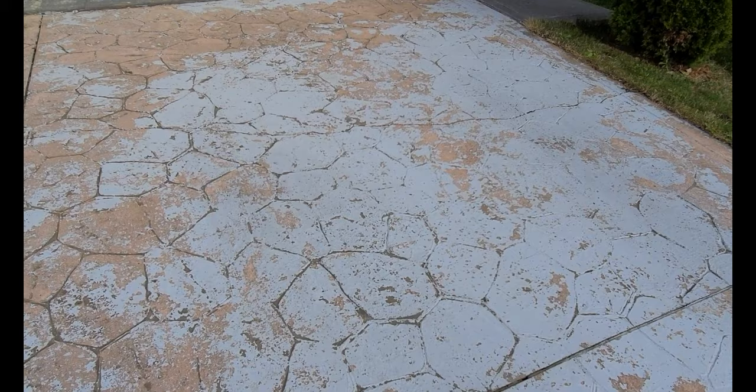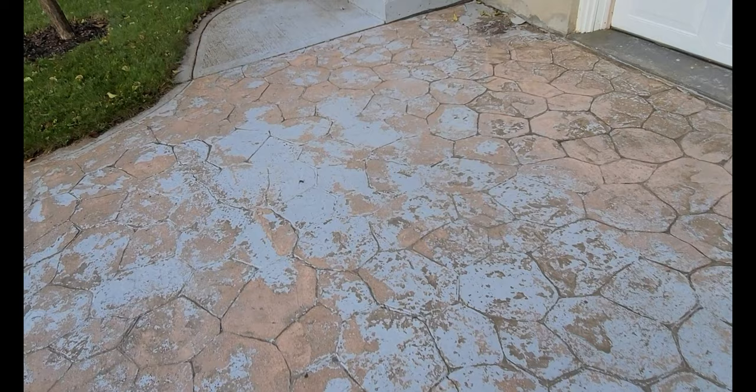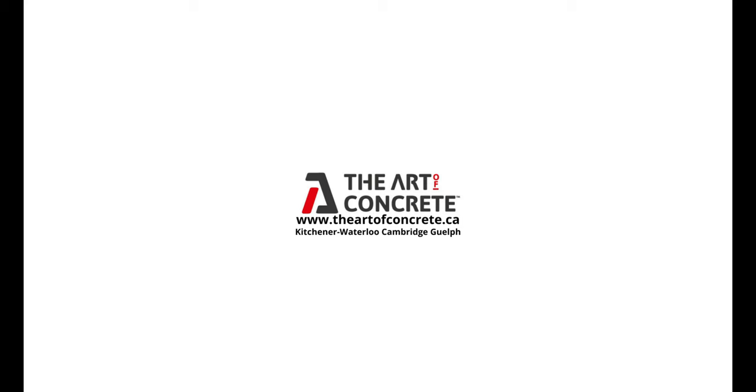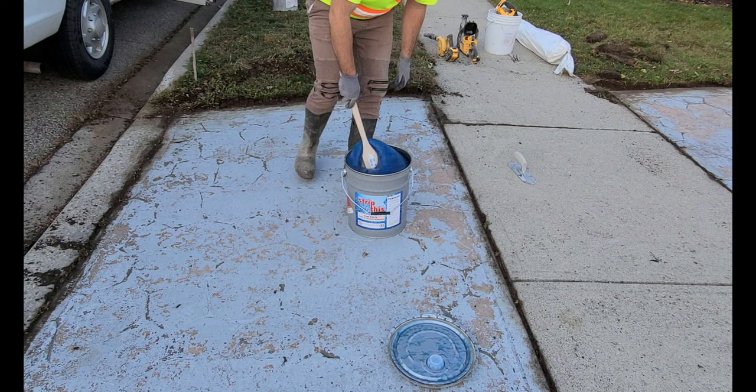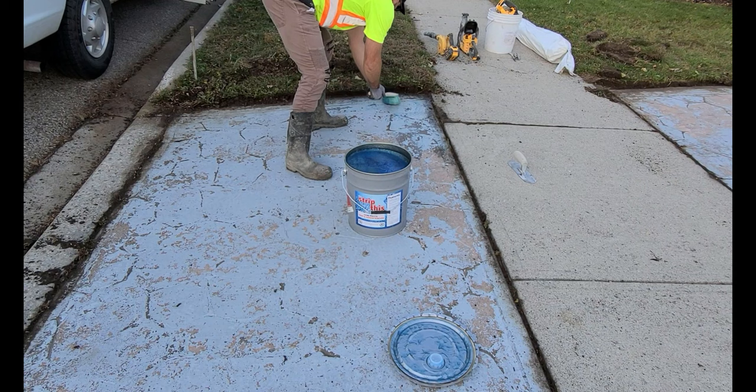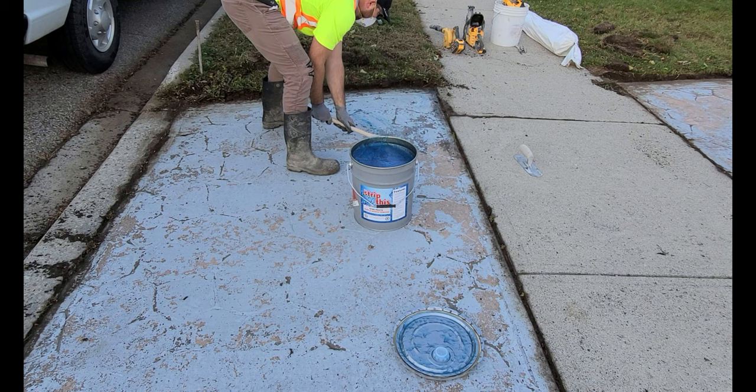Alright guys, let's get started here. This video is about how to remove paint off of concrete and apply an easy teak color. Now, I think this driveway is 30 years old and the paint's been on here for quite a few years. The product that I use is Strip This, and it's a gel-like product, so it's really thick.